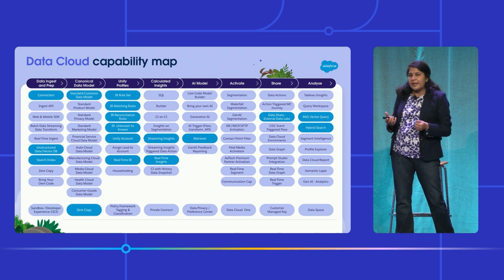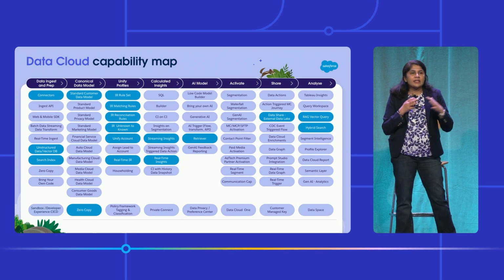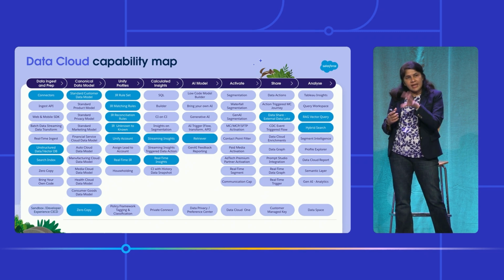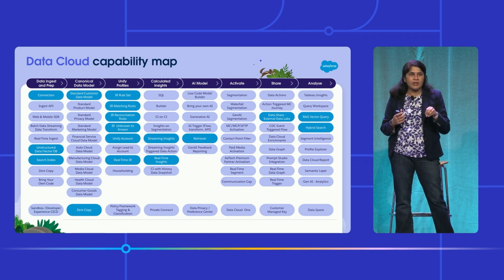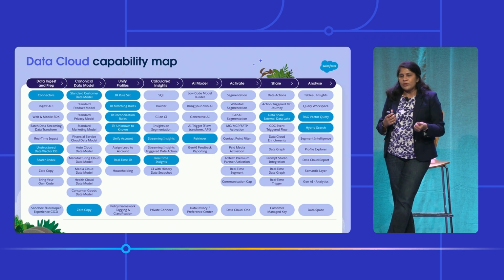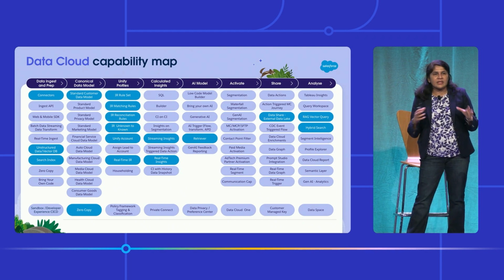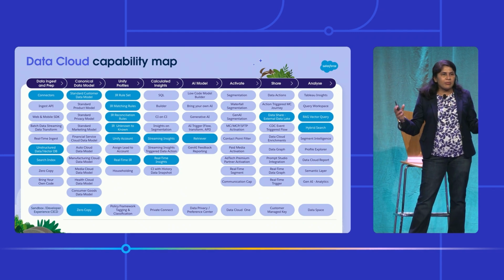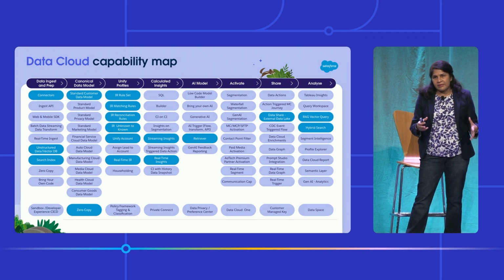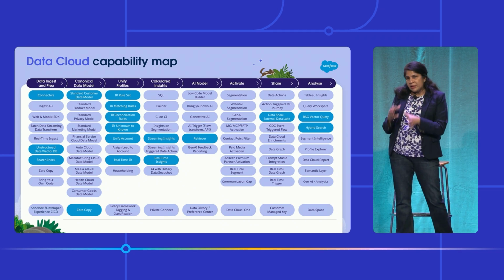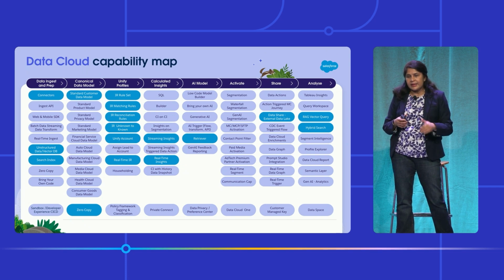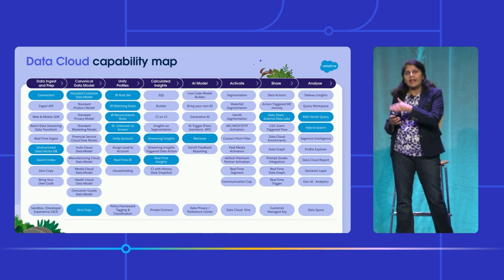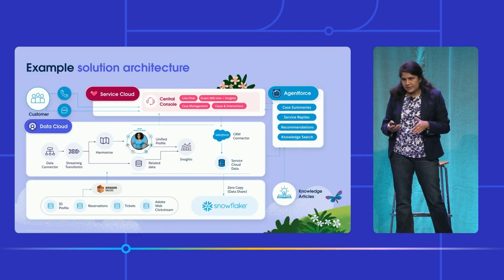And also the way Data Cloud is architected, it's very composable. It's a very open architecture. So you can start with those couple of use cases or key use case and then build upon this. It's not that you have to enable all these capabilities right away. Start small and then be strategic about what data you are bringing in, have the right architecture for that, bringing in the right data pattern, and then extend it for additional use cases.